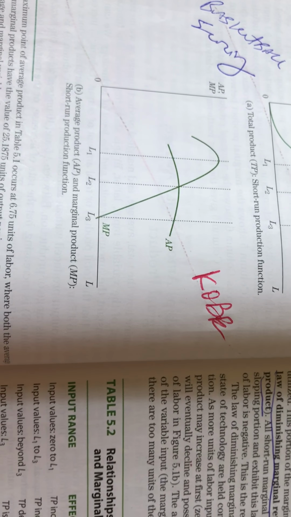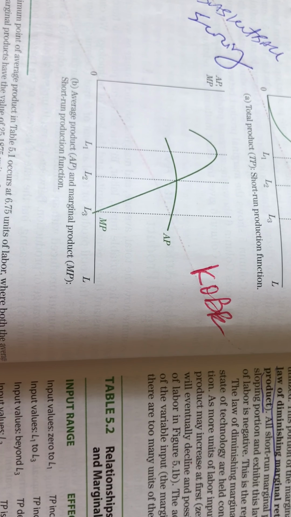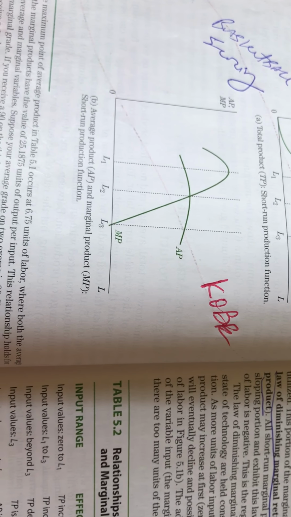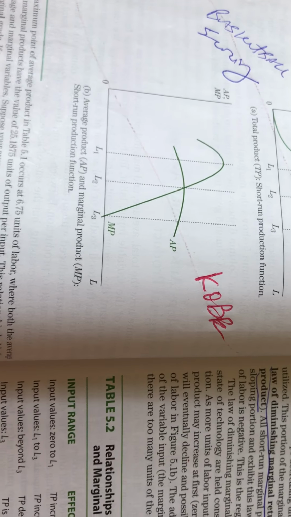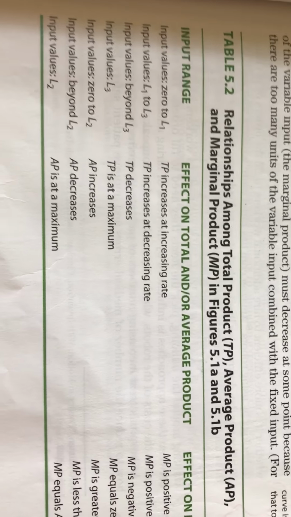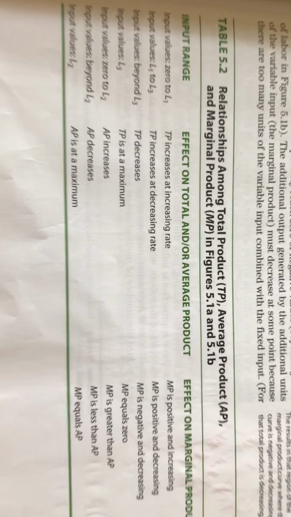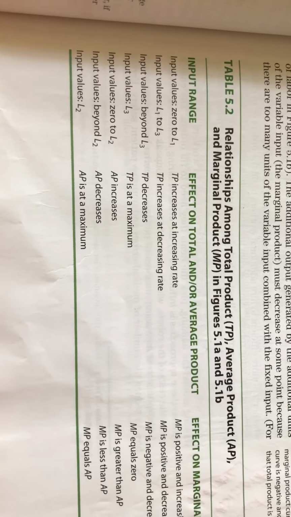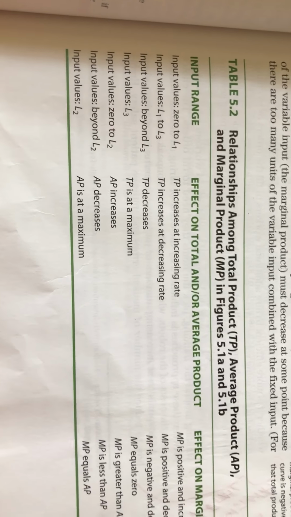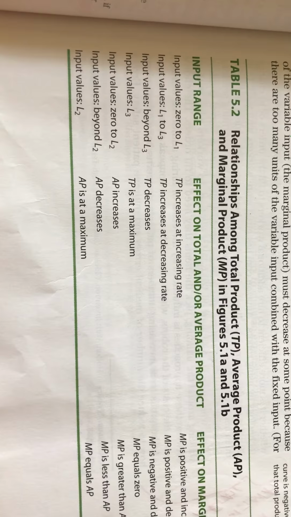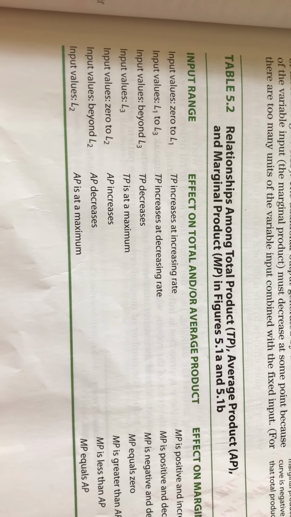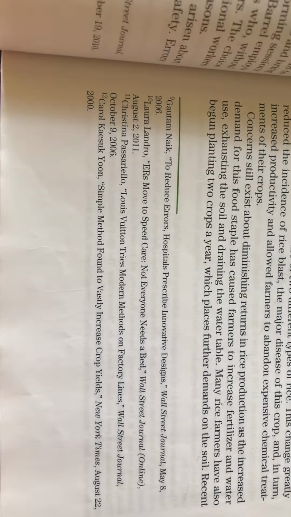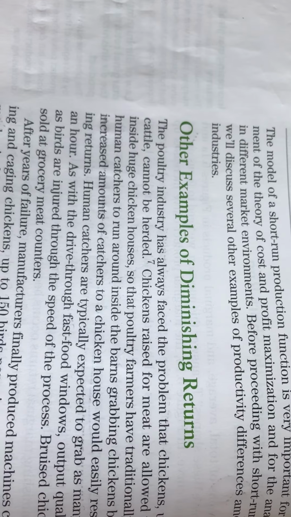Most small businesses never get to that point, but big businesses like Starbucks or Walmart or McDonald's, they get to that point where they've exhausted the area and they need to move somewhere else. So this is the idea of marginality and average production. This chart on table 5.2 is something you should pay attention to because it gives you the relationship between total product and average product. Once again, as your marginal product goes up, for instance, LeBron James, if he's averaging 40 points a night and he scores 42 the next night, he brings up his average. If he scores 38, he brings down his average. But in the case of economics, there's a point of diminishing returns.